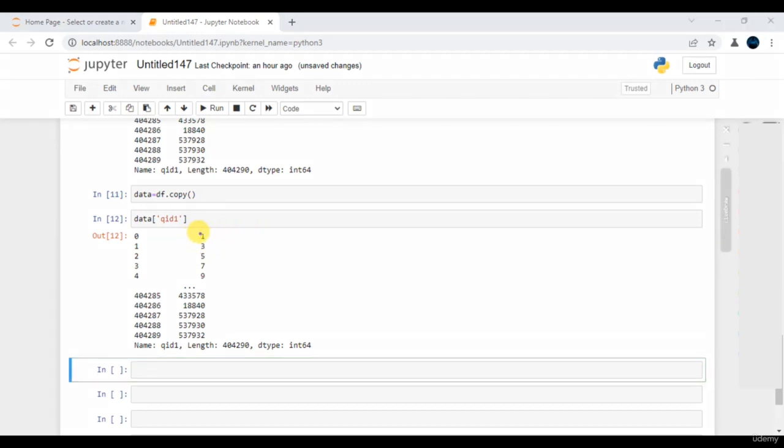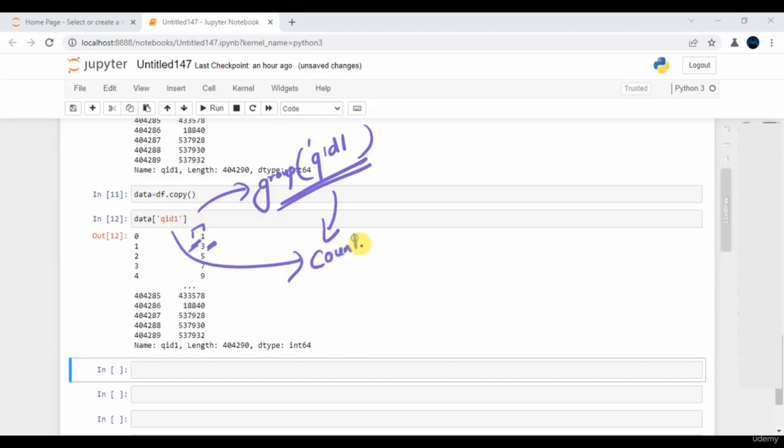So just to find how many times this 1 appears, how many times this 3 appears in the entire data, what I will do is say, hey, can you group your data considering your QID1 feature? The moment I call group by on top of this, I can say, considering this feature, just call the count inbuilt function and you are done. Of course, to make things clearer, we can think of calling transform on top of that.